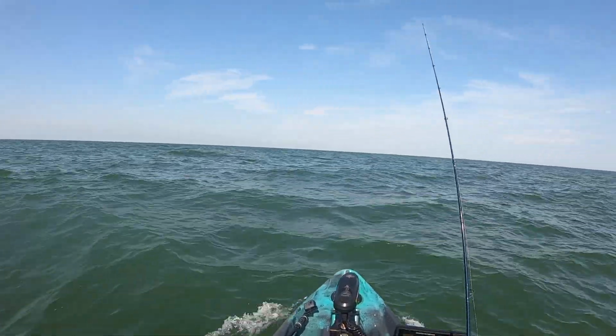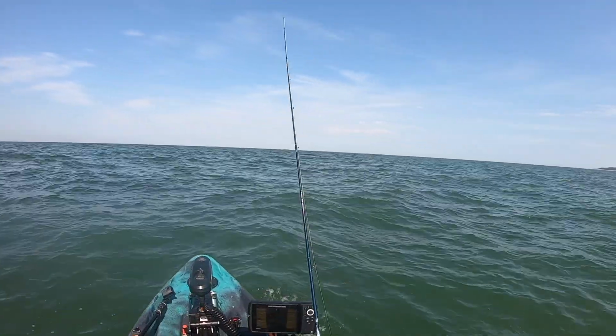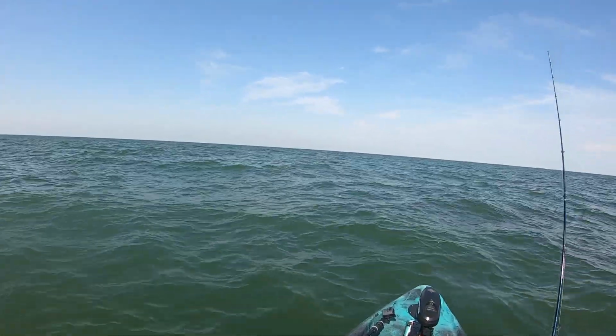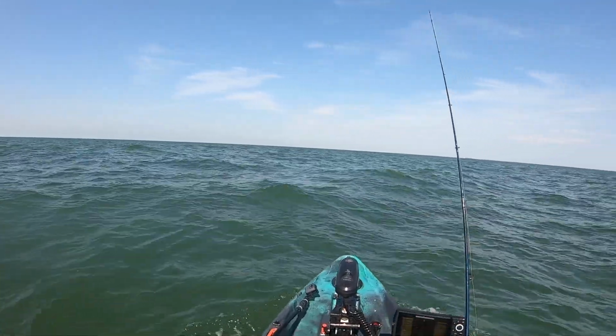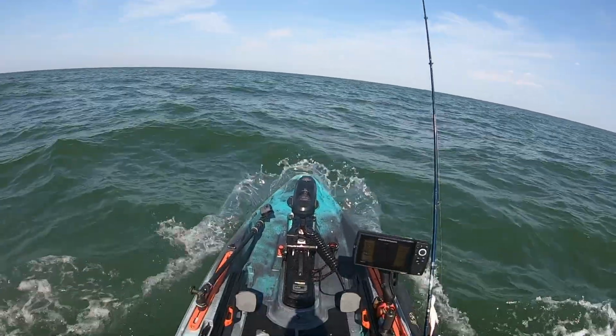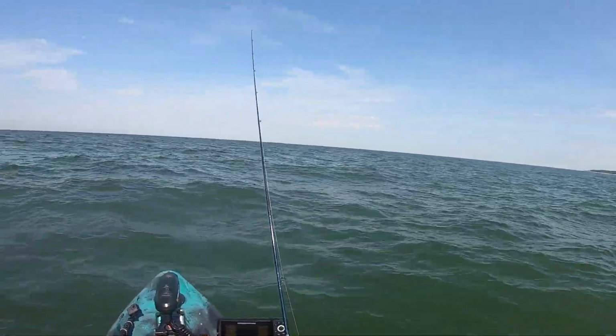I don't know if Old Town had this kind of fishing in mind when they made this kayak. I feel like they were mainly thinking about bass fishermen in ponds, but if this works and I can use this 100 amp hour lithium battery to do stuff like this, yeah, this is awesome. I don't see why it's not going to work.